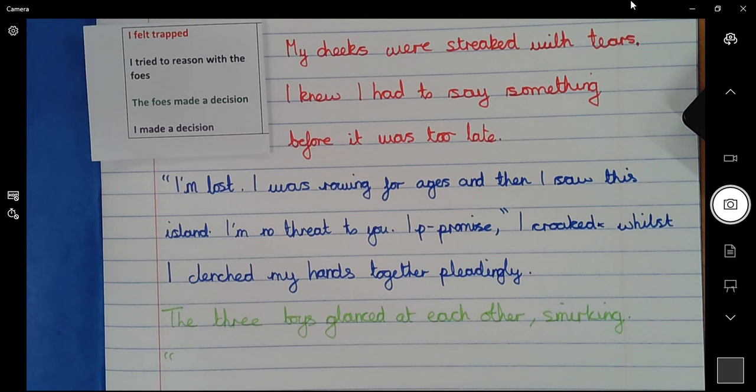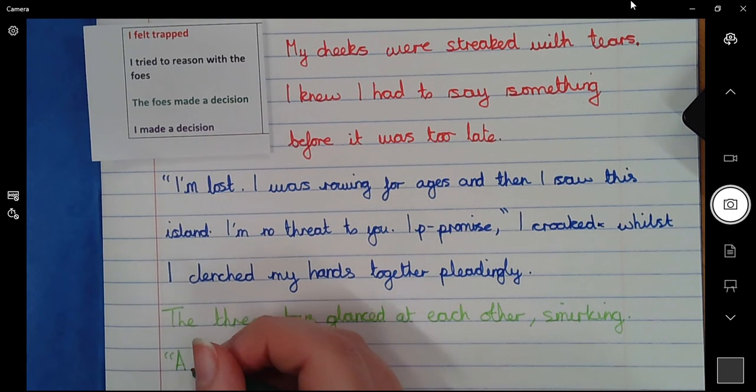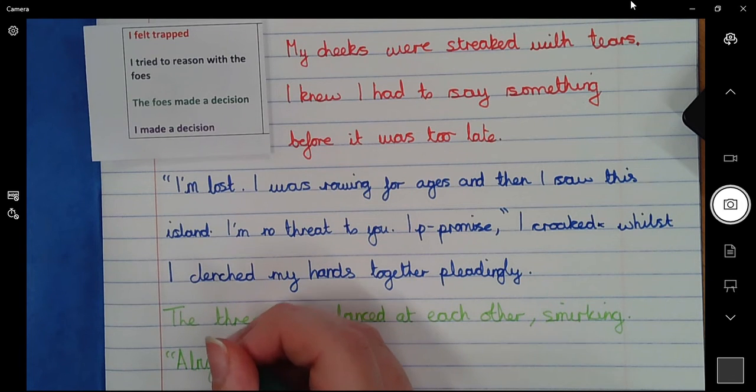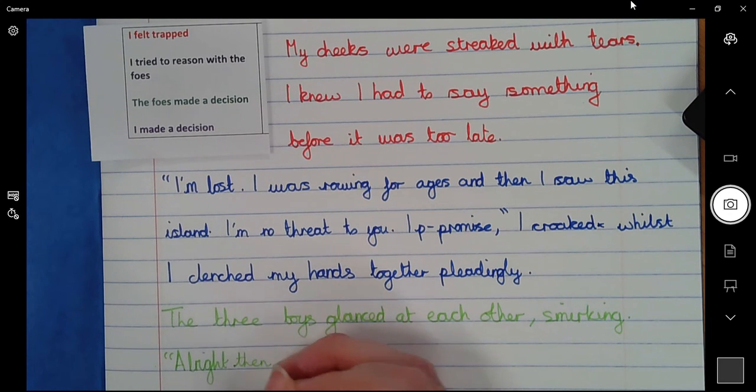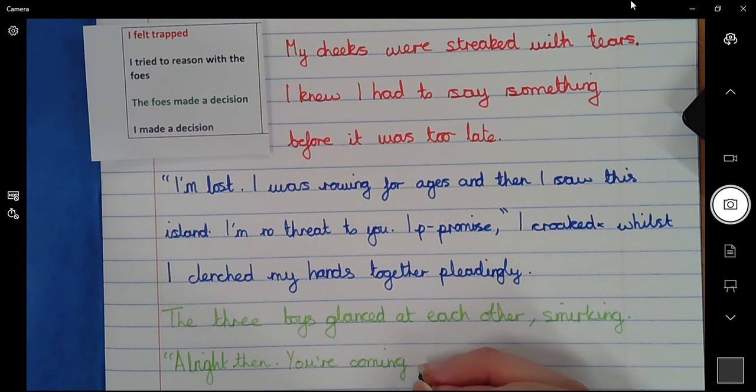So I might think about, all right. All right then, full stop. Just remember, if you're using your, as in you are, it is you apostrophe re. You're coming with us. You might have them referring, just quit your crying, or sort yourself out, pull yourself together.